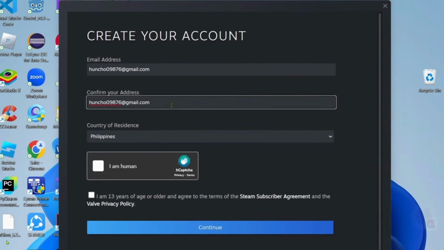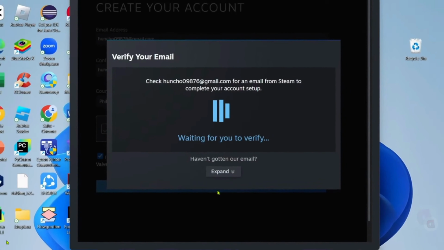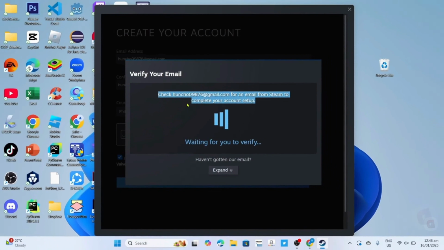Once you're done entering your email address, just check this CAPTCHA and agreement box and then click Continue to proceed. Then here's the verification that I told you earlier guys, Steam has sent a verification message to your email, so just go and open it.